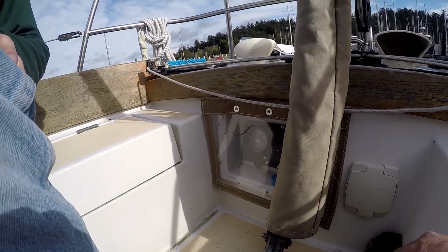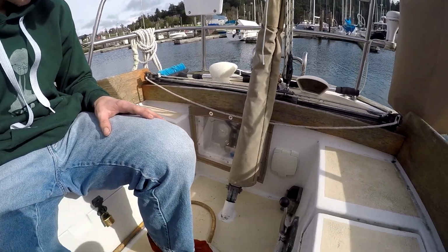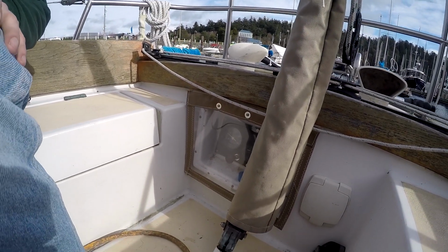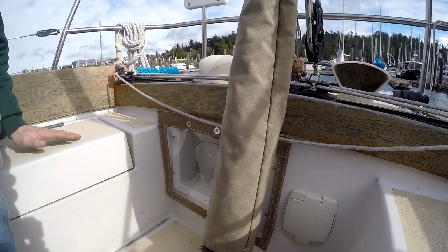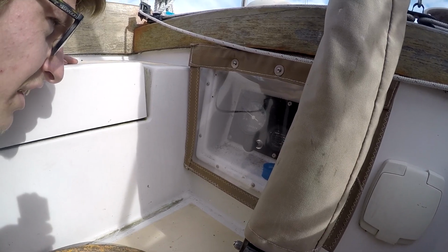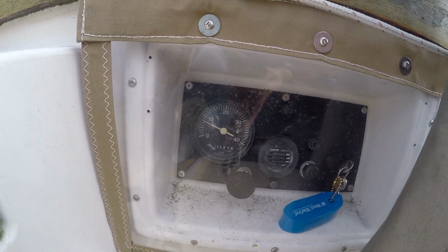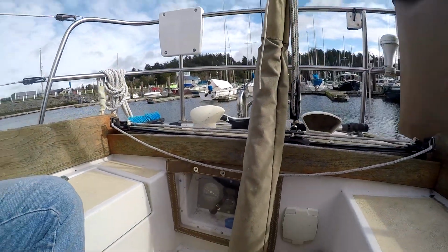So now we'll put it in neutral. See, it's even more thumpy now, isn't it? It's running at what? 850 RPM or so? 750? Well, if you get down on its level, I think you'll see it's closer to 850. Oh, like 800. Yeah, right around 800. So that actually might be a little low. How do you adjust the idle? That's a good question.